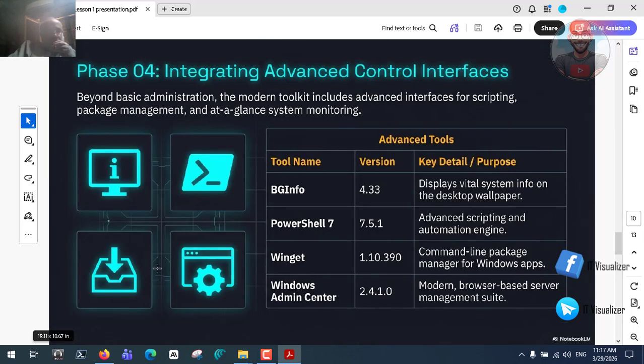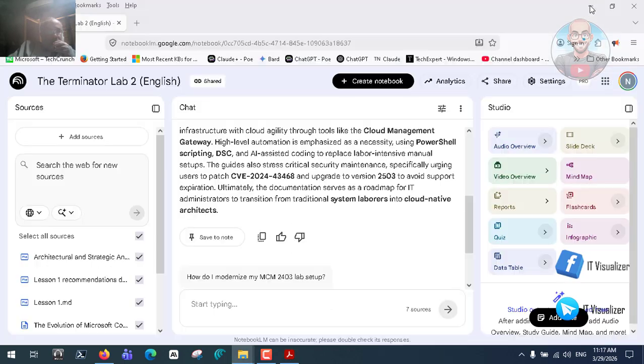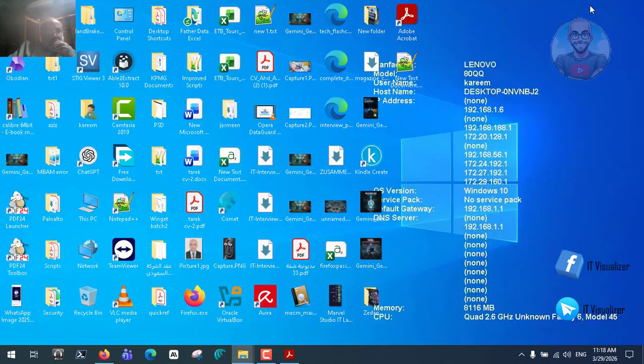Okay, so also another thing, we will use BgInfo. This is a software that when you run it, it will put the specs of your operating system in the background. This is good if you need to know all of the info at one look on the PC background.